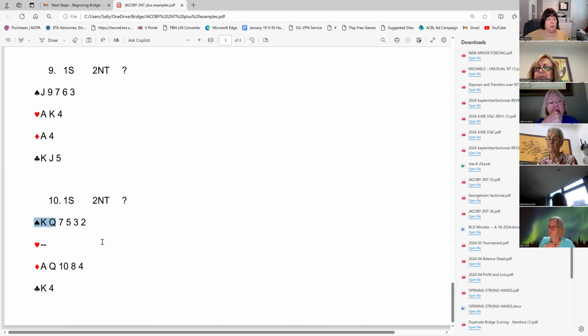All right, then here is the final one. The bid has gone 1 spade, 2 no trump. Here's your hand. Here you've got 14 high card points. You've got a void in hearts. You've got a doubleton in clubs, and you've got a good 5 card suit. So this would be an example of where we're going to bid 4 diamonds, showing length in diamonds. So 1 spade, 2 no trump, 4 diamonds. I've got a good 5 card diamond suit. And I must also have shortness in one of the other suits, or both.